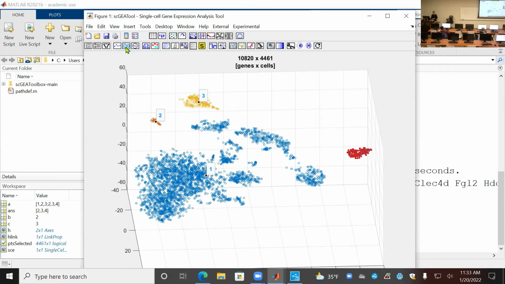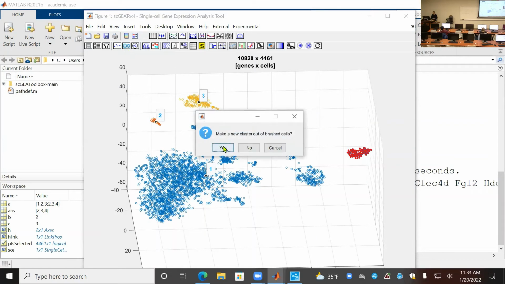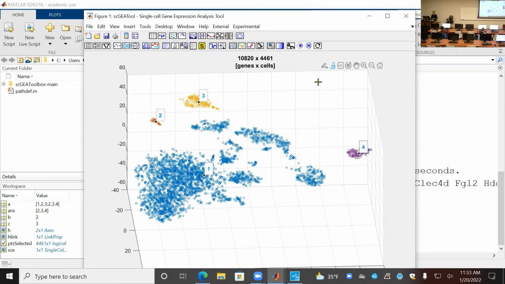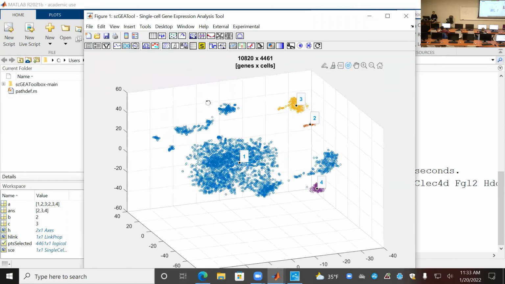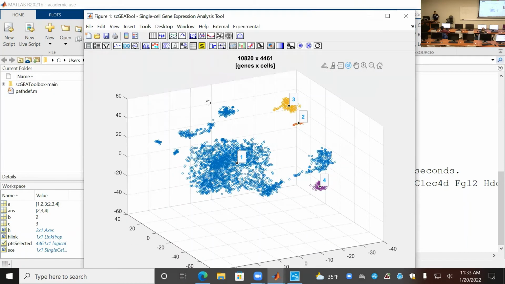You see this? This separates into groups. Then you can annotate individual groups by giving a new name, something like that.